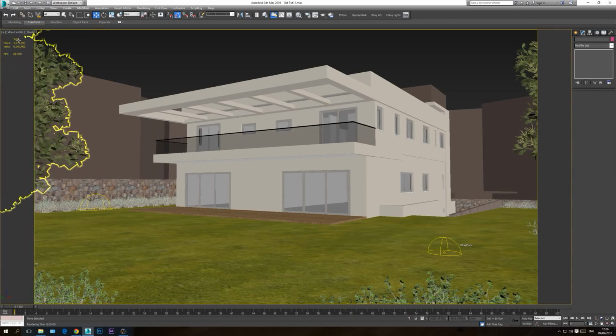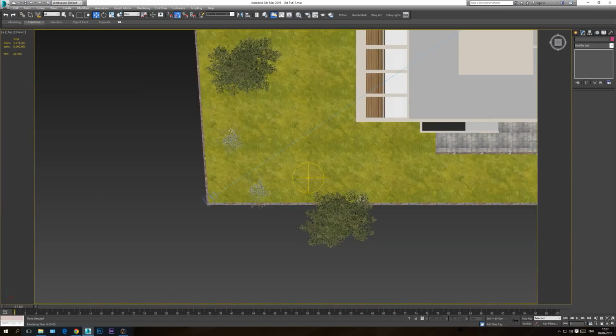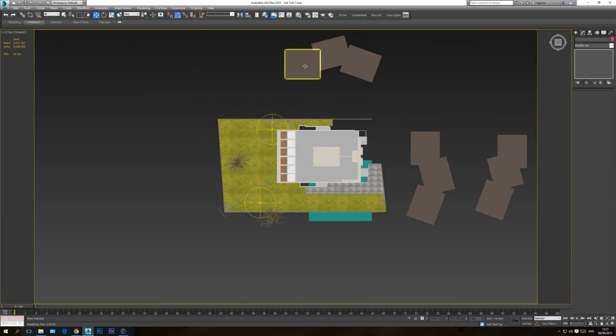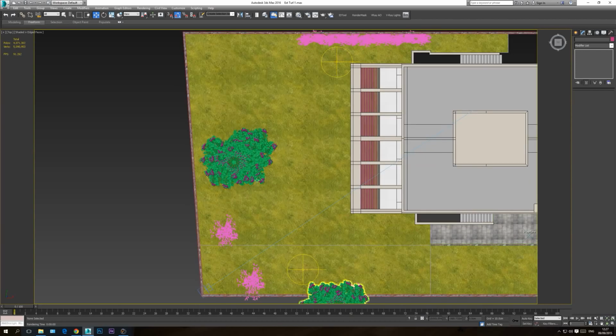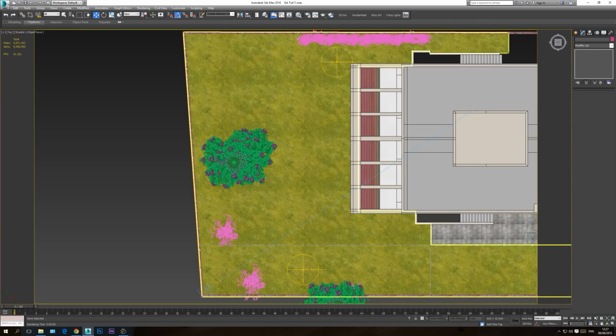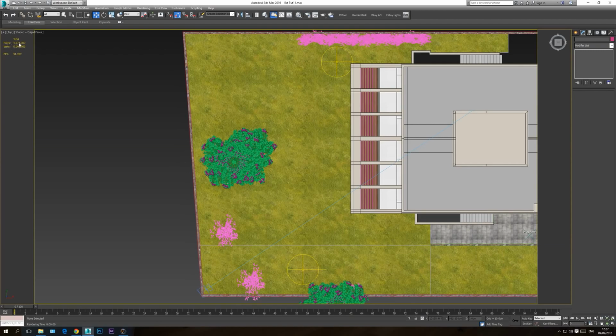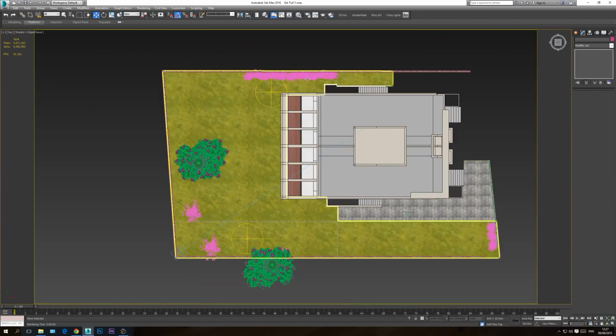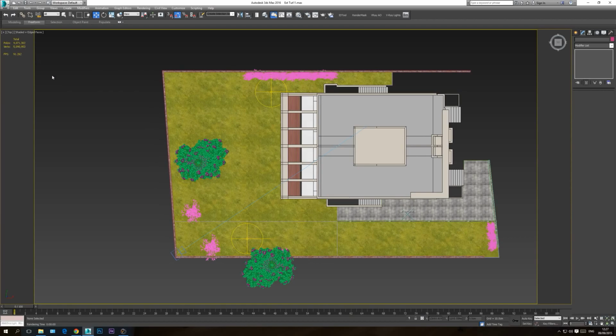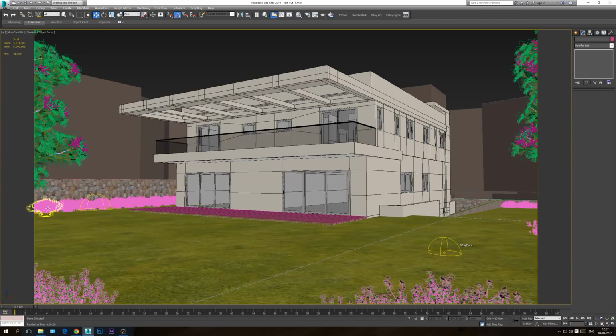Also, if this is too much for your system, you can use the V-Ray proxy method which we used in the previous tutorial to create proxies of these trees and of these bushes here. And then the polygon count will go way down. So in my instance 5 million is fine, so I'm not going to use V-Ray proxy for these.